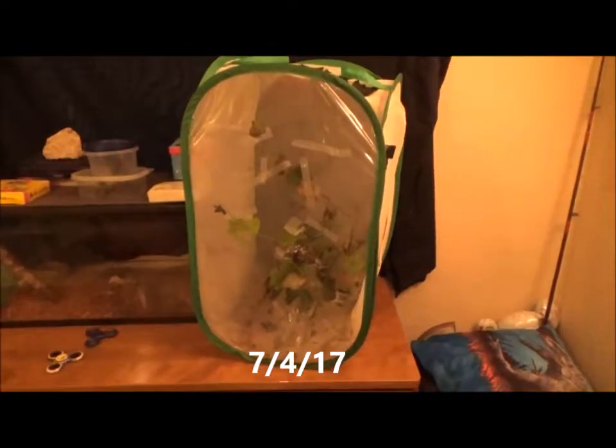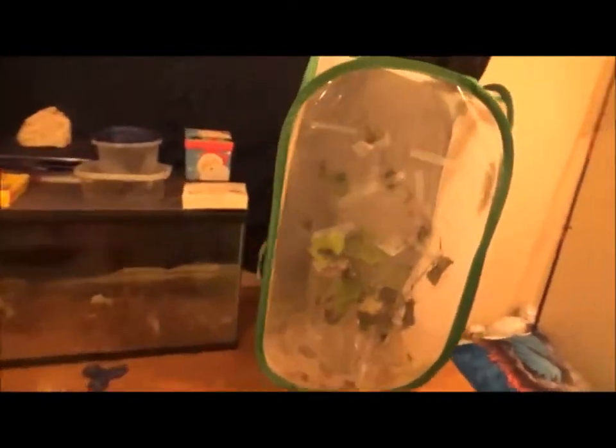It is July 4th, 2017 — Independence Day — a little update. All the hatchlings have unfortunately vanished; I haven't seen them for a little while. But the two big ones are doing great. This one is shedding its skin and the one over there is a nice big one. The chrysalis is still there, and I see a little darkening at the top, which is a good sign that it's forming. Every time I raise a tiny baby larva, they always don't really make it, so let's not do that again.